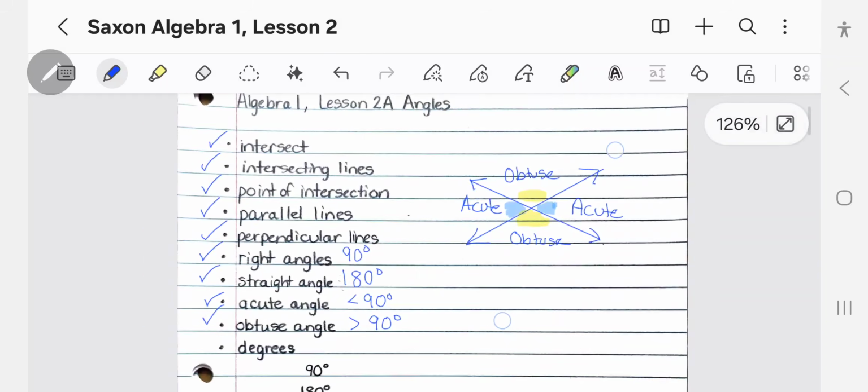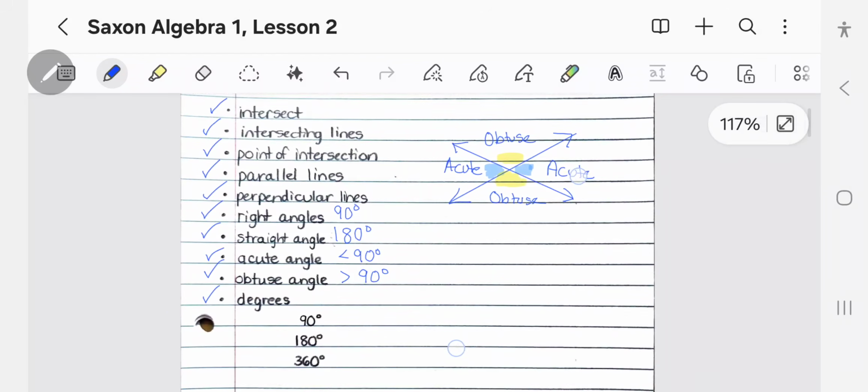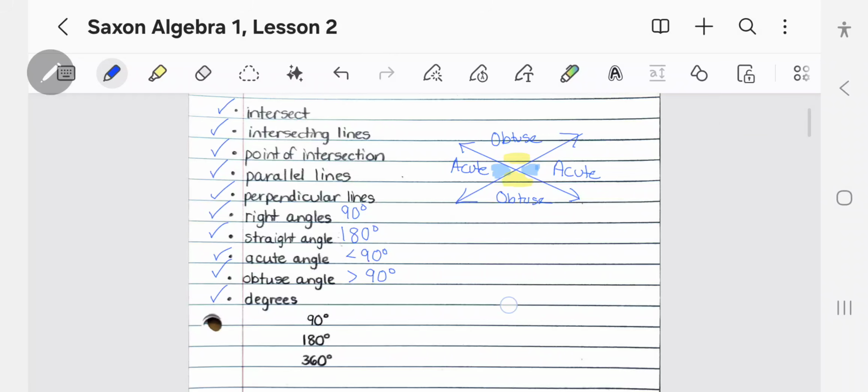And then we talk about degrees. I've mentioned that, but that is a term that you need to know. That's how we measure these. It's the unit that we use to measure these. And a circle is broken down into 360 degrees. So if I draw a circle, and here's my center, and here's my starting point. If I measured all the way to here, I'd be 90. 90 more is 180. 90 more is 270. 90 more is 360. So there's 360 degrees in a circle.